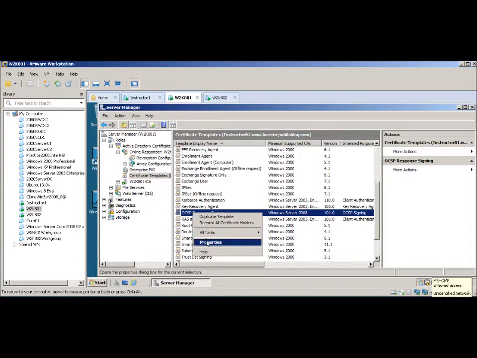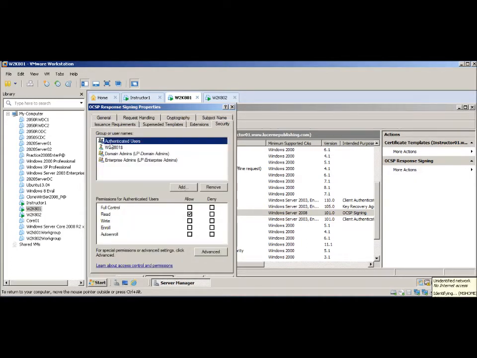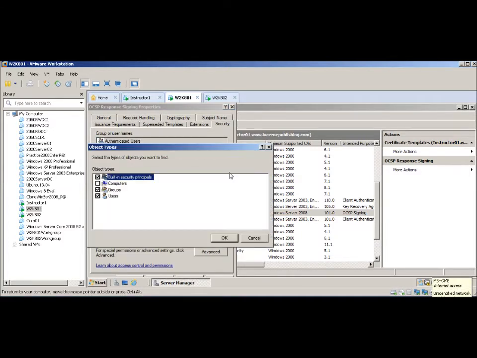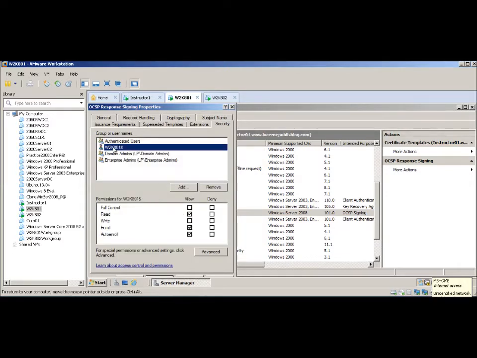We went to Properties, and what we want to do here, we want to go to the Security tab, and what we did, we added the W2K801 server, and to do that you just do Add, and on the object types you add Computers, and then we just keyed the W2K801, and when we brought it up here, we checked Enroll and Auto-enroll.